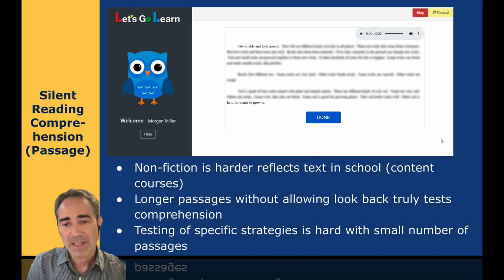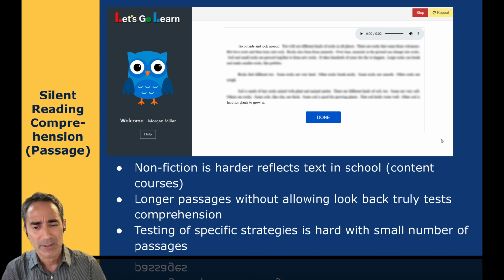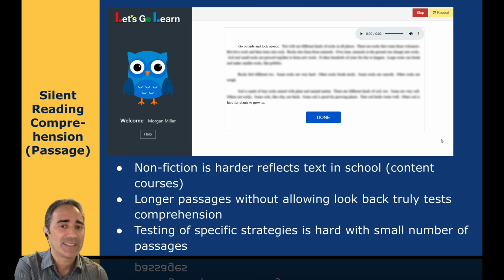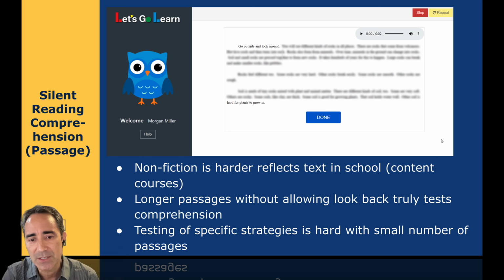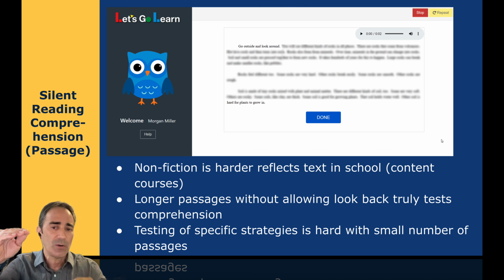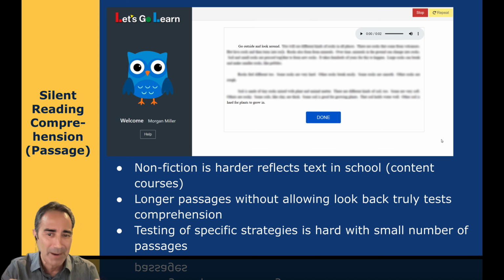The other thing we do is we try to control for vocabulary. We don't put a lot of high vocabulary into our passages because we test that separately, and so I don't want to bias a student. So maybe someone is really good at reading comprehension, has great comprehension strategies, but they just have a low vocabulary. So I sort of want to know that. Is it a comprehension strategy issue or is it a vocabulary issue? But if I embed vocabulary into every single one of my passages, I can't tell because I'm testing two things. Hopefully that makes sense.